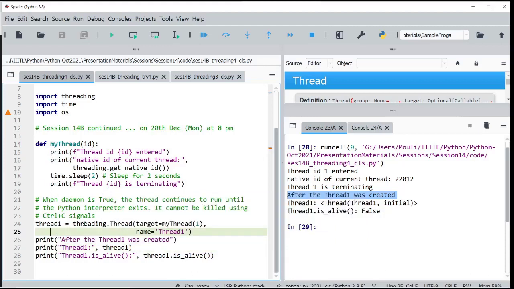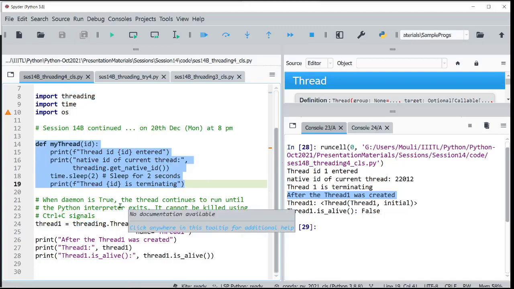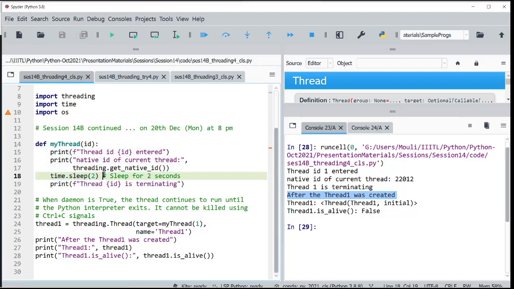That is, this thread function is executing in the same context, the same thread, as the main one. It's more or less like a function call, though not as bad as a function call, but it is running in the same context. That's why when it is sleeping, the main thread is not coming down and printing. It is waiting for it to complete and then coming down. It is equivalent to calling run.